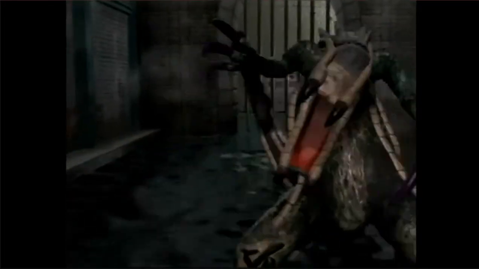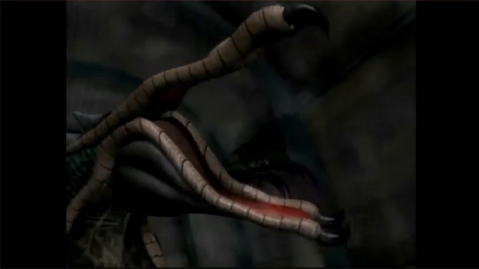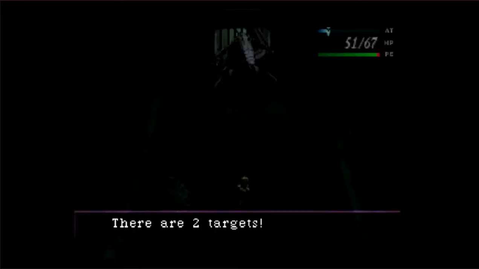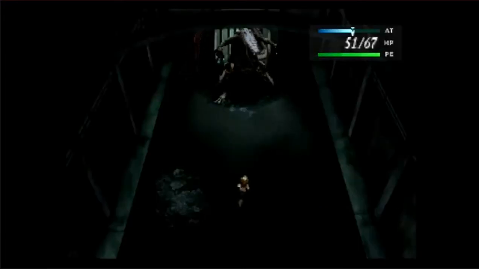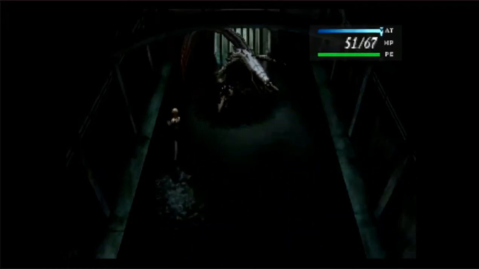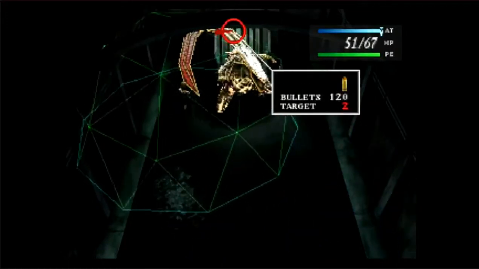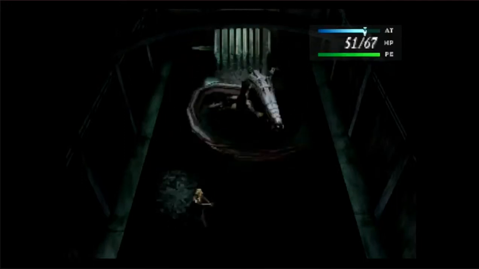Anyway, so we meet our second boss here. This is the alligator. See you later, alligator. So yeah, the alligator has 2 targets, the head and the tail. You want to go for the tail first. Yeah, because the tail can do projectiles at you. Oh, fair enough.